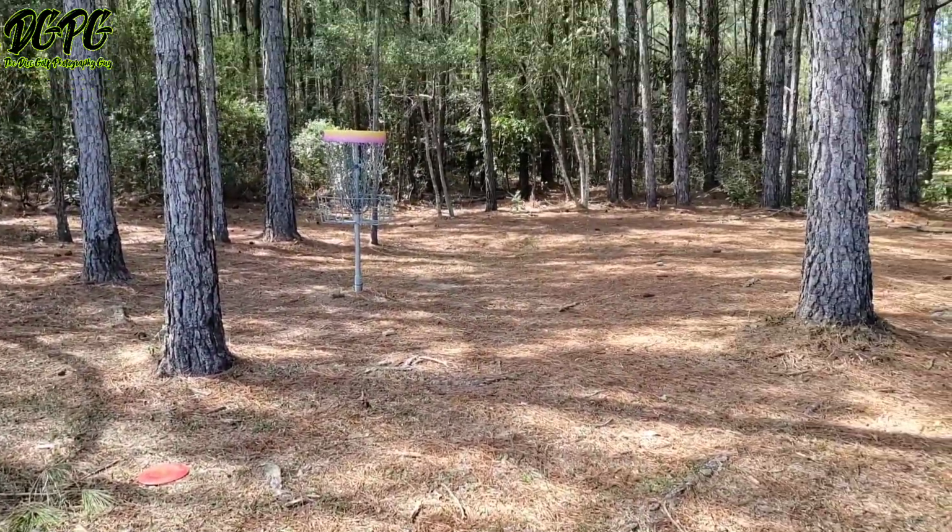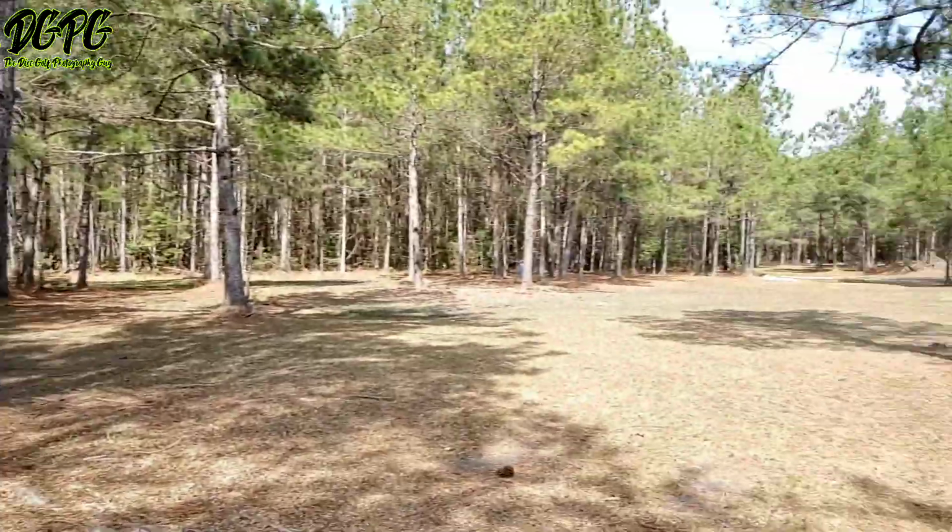So yeah, pretty much like 5 feet from the basket. Can't really complain about that. So not really necessarily the reason I'm keeping it in the bag, but it's still something that I can pull out when I need it.